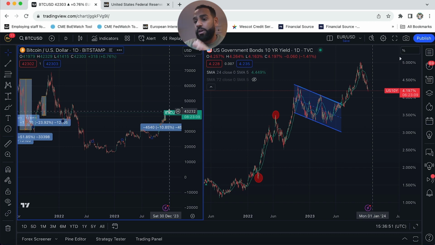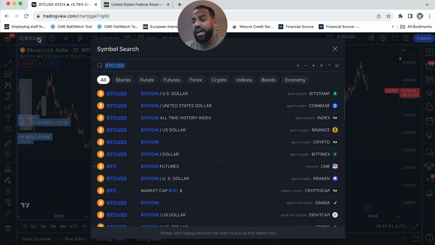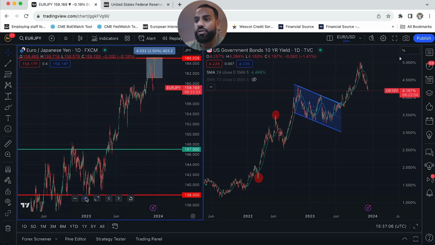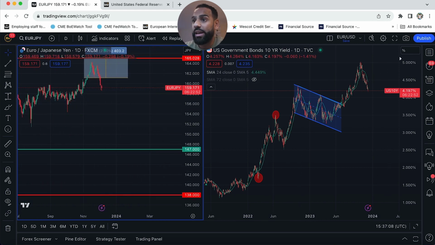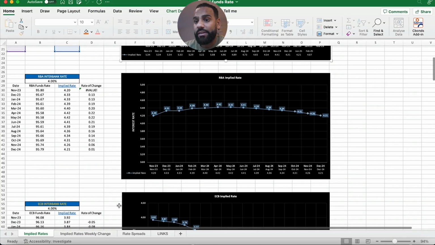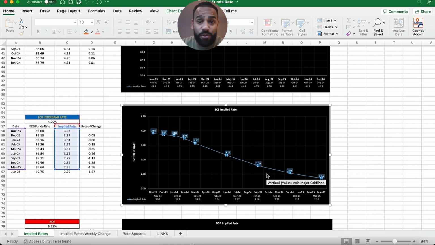So that's why we've been buying the pound against the dollar, the yen against the dollar, because a weaker dollar is driven by lower interest rates, and the stock markets and crypto also go up when interest rates go down. Okay, and then we've also been selling the euro against the Japanese yen, because the euro's hit a peak and the euro is going to get weaker now, because the markets are betting that the European Central Bank, the ECB, is going to cut interest rates as well. So Europe's advantage of higher interest rates over Japan has come to an end.